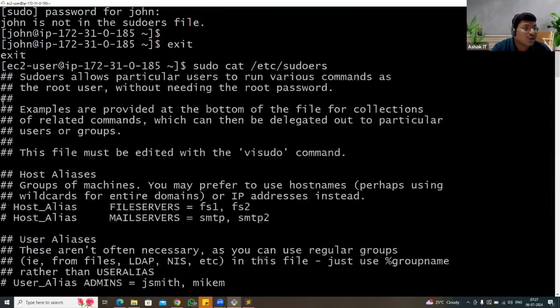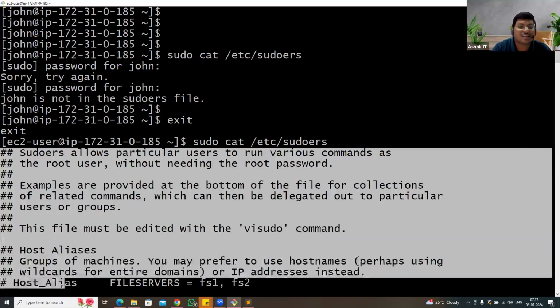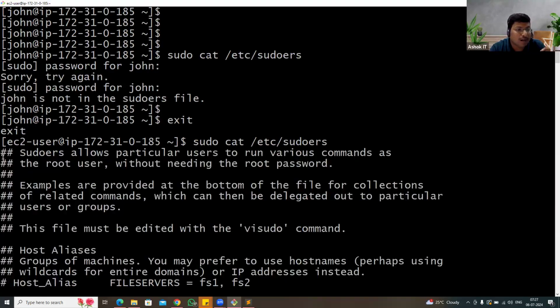So this is a configuration file in the Linux machine, guys. Without proper knowledge of the Linux operating system, we should not touch these configuration files. If you make a small mistake in the configuration file, your Linux machine will be corrupted. You can't use that Linux machine. Because Linux is a file-based operating system, everything is available in files only. If you make a small mistake while editing that file, your operating system will be corrupted. That's why you need to be very careful when working with these kinds of configuration files.